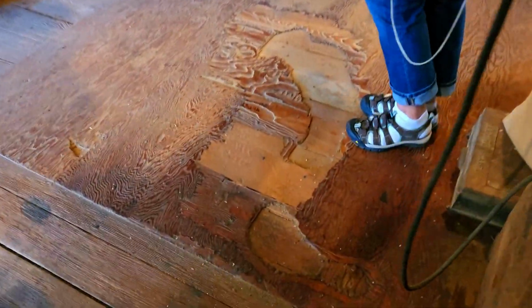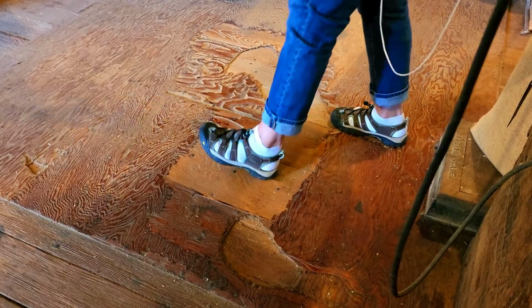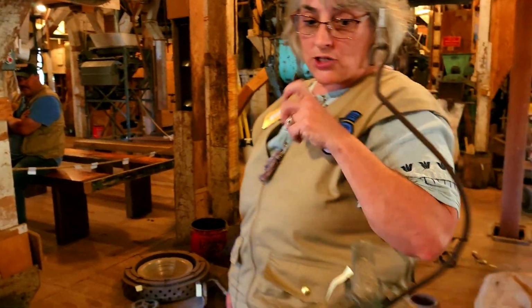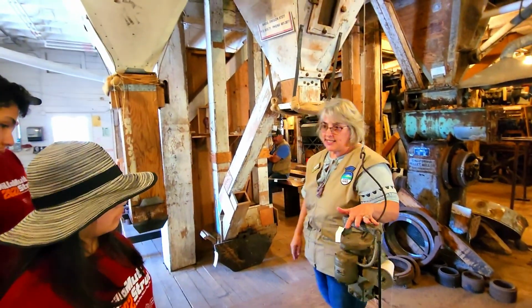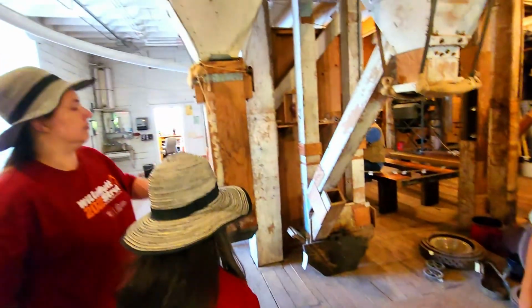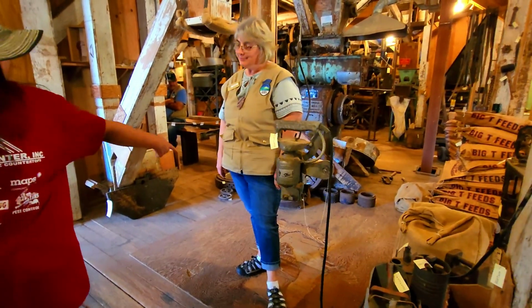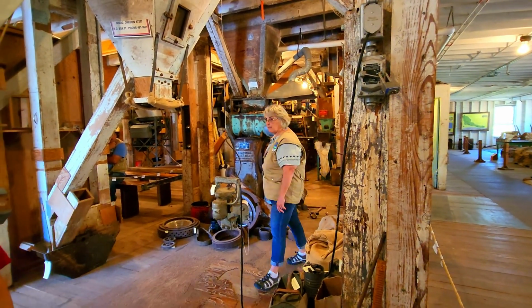The floor has been worn out by one employee making the same move every single time. Can you show me again? The power of time. He'd fill the bag, he'd break the bag, he'd sew the bag. Now originally they hand sewed the bags with this type of thread. And then in the 60s they got this really cool little electric sewer. Could you imagine, every day the same thing? Well, how come that part right there is also like that? Comes up, and so you start seeing stuff move from the water power.